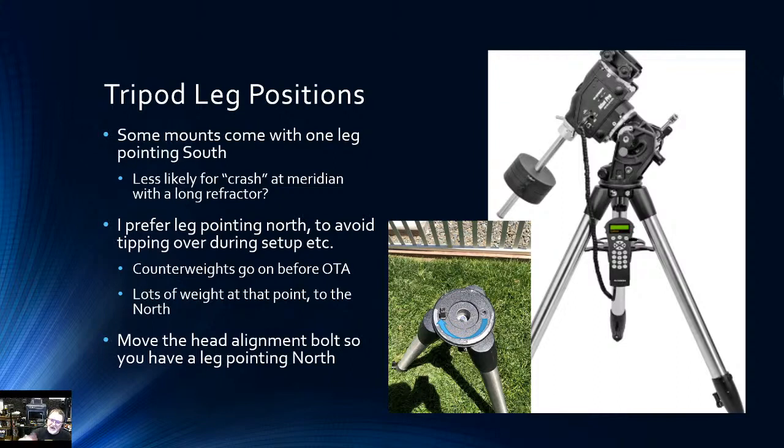But if you've got no leg out in front, you've got these counterweights hanging out over nothing. Before you put the scope on, it's unbalanced, right? And it could tip over. So that's why I like to have a leg on the north side. And on all the mounts that I've seen, consumer level mounts anyway, you can move this bolt, which controls how the head aligns with the tripod, and that way you can change the orientation of the leg. So I recommend doing that if yours comes with the leg pointing south.